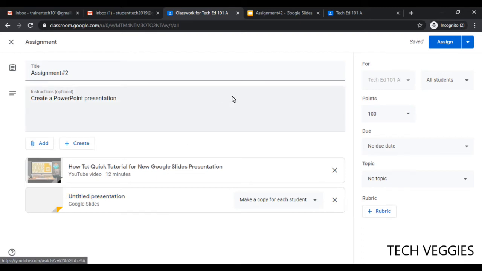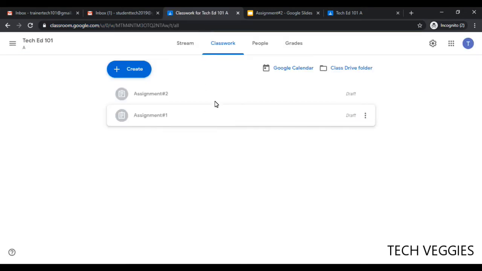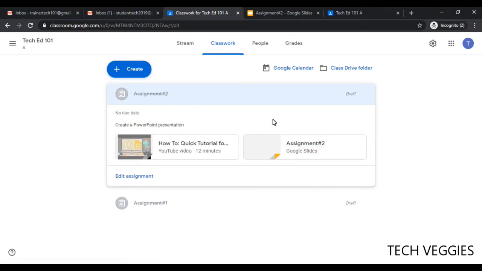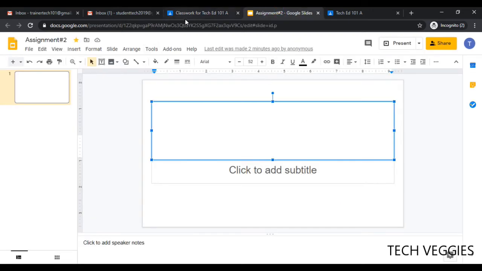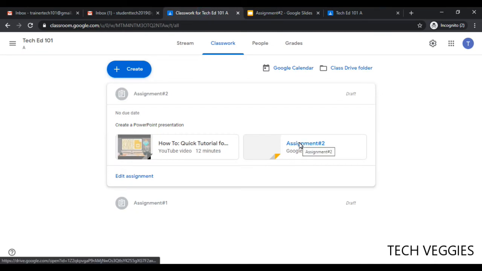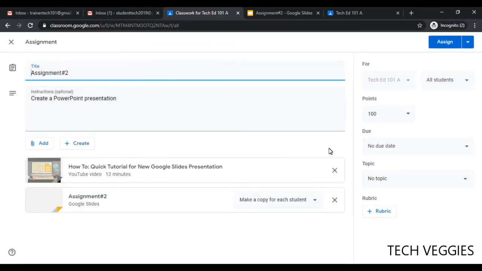All right. And of course, when my screen is refreshed, I think this should change. Let me just refresh my screen there, go back into assignment 2. Okay, here we go. All right, so I'm just gonna go back here to edit. And so I just refreshed my page because I wanted to see if the assignment name that I changed here in the Google slide actually reflected in my Google Classroom page, and so it did. Let me go back to assignment number 2, and I'm going to click on the option here and go to the option for edit. And once I do that, I'm back inside there.